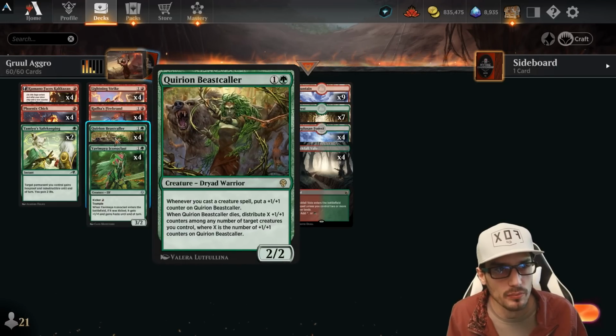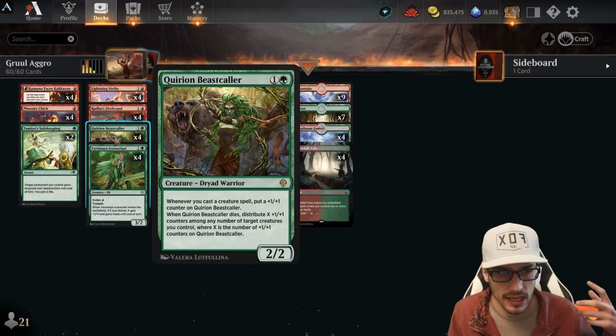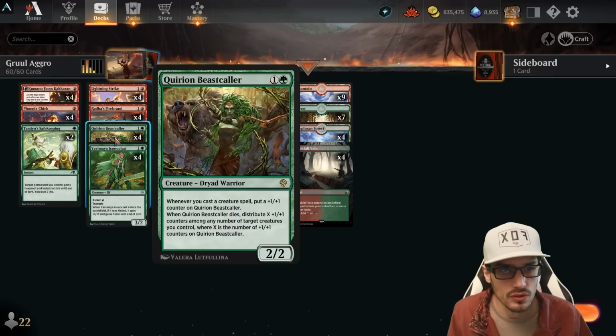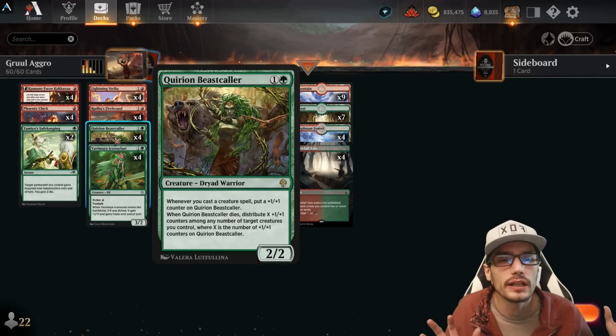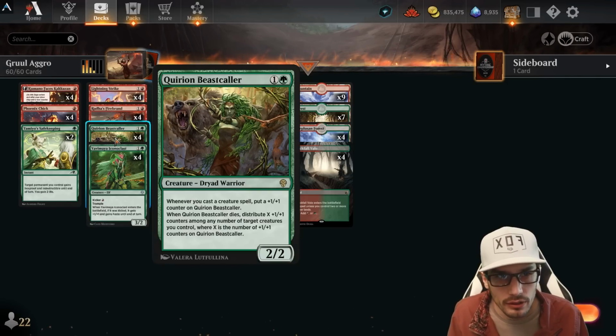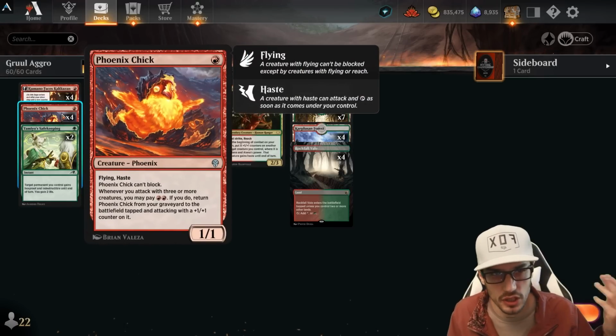One of my favorite ways will be the Curion Beast Caller. 2 mana, 2/2. Whenever you cast a creature spell, put a +1/+1 counter on it. When it dies, distribute those counters among any number of target creatures you control, which is just incredible, right? So, it's going to get bigger, it's going to get badder whenever you play a creature, and then when it dies, you can put those counters elsewhere, and that's why we mentioned the Phoenix Chick, right?